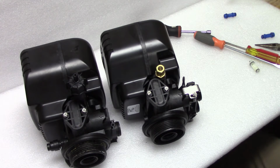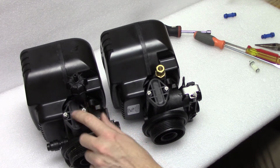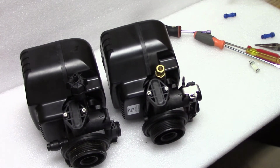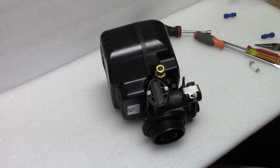Today we're going to be replacing injectors. You could have an air valve for sulfur or iron and it might need an injector replacement, or more traditionally you've got a softener or a green sand system. You could also have a Pro-Ox with a side tank as far as that goes. I'm going to show it on this valve, so I'm only going to work on one at a time here.